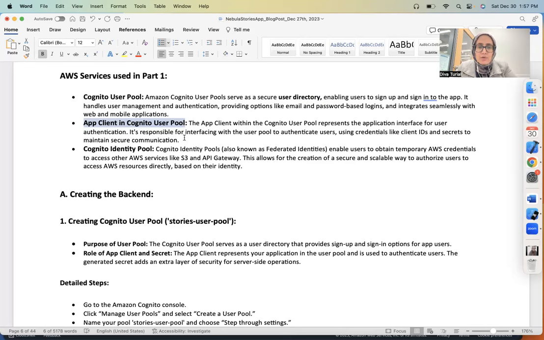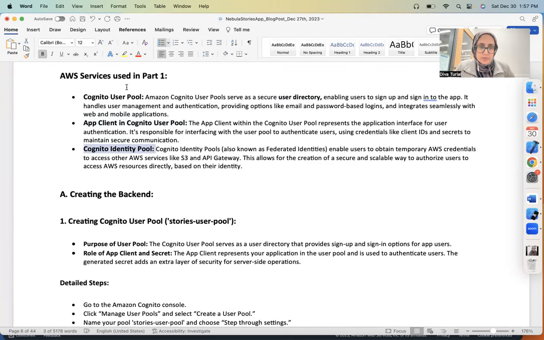It's responsible for interfacing with the user pool to authenticate users using credentials like client ID and secrets to maintain secure communication. And then the second thing we have is a Cognito identity pool.